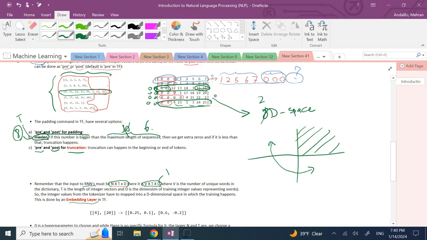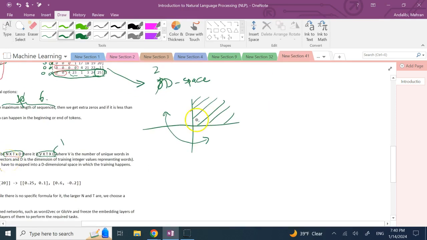Plus, another thing, these numbers can be extremely large. Remember that if you have 1,000,000 words, some of these integers could be a million, 900,000, 800,000. So you get some data here toward the origin if they have only some words that have letters A and B, and some of them might be all the way down here toward 1,000,000.